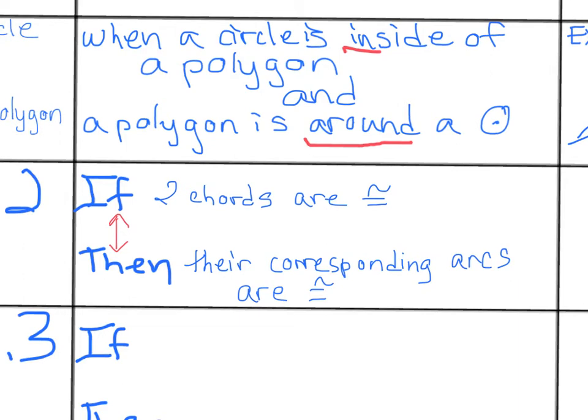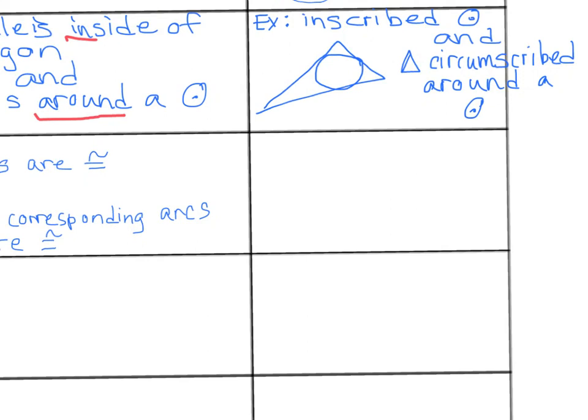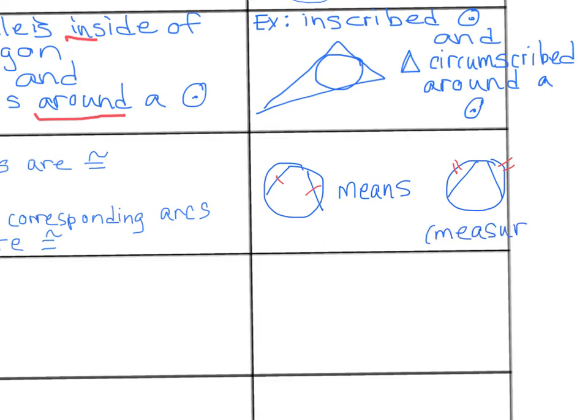As far as a diagram that goes with that, there isn't really a great way to visualize it, so I just kind of coded it like this. If you start with a circle with two chords and you have congruent markings on those chords, then you can say that in that same circle, the arcs that are cut off are also congruent, okay? Again, arcs being congruent means that the measures of those arcs are equal. So that's what we're looking at for Theorem 10.2.